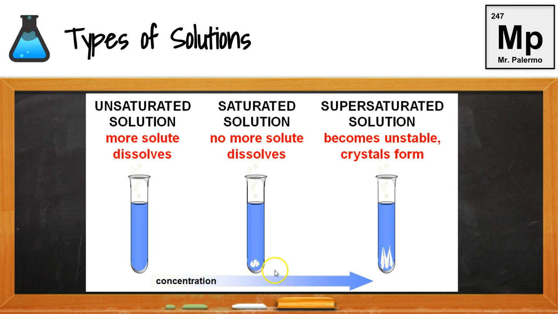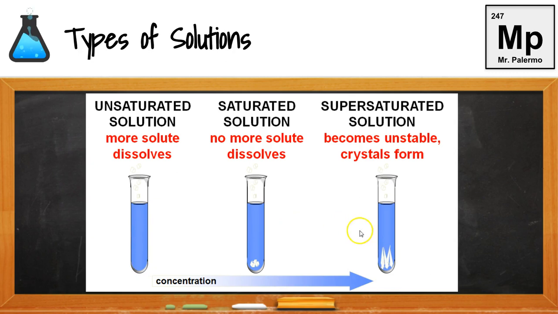If we heat the solution, we're going to be able to dissolve more, and we create what is called a supersaturated solution. As we dissolve more and let the solution cool back down, that dissolved solute is going to stay in solution — we've essentially added more than we normally could. But this is really unstable, so any slight movement, agitation, or extra solute crystals placed in is going to allow it to precipitate out, and we'll see crystals forming throughout the solution. The concentration — the amount of solute dissolved — increases from unsaturated to saturated to supersaturated.